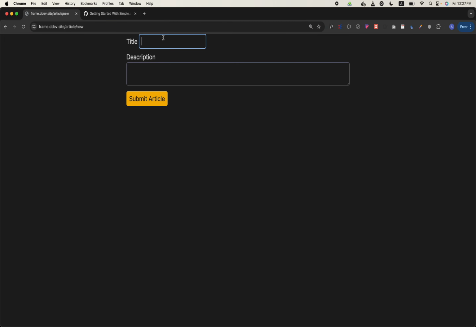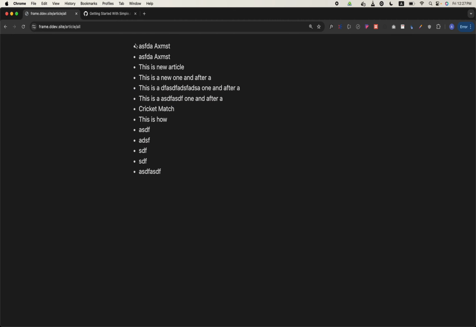Yesterday we were able to add articles to the database table, and they are displayed on the article-all page. But normally in frameworks like Drupal, once you submit an article or some page, it gets redirected to that particular page.